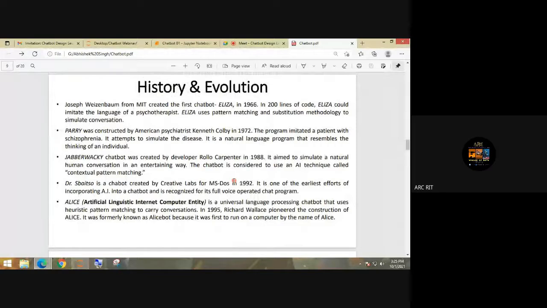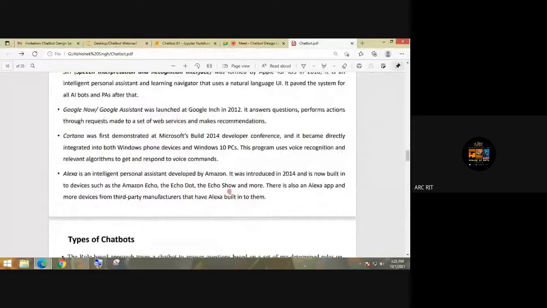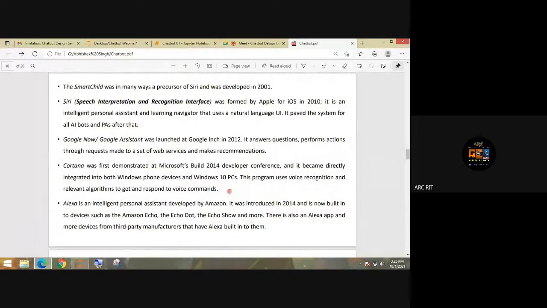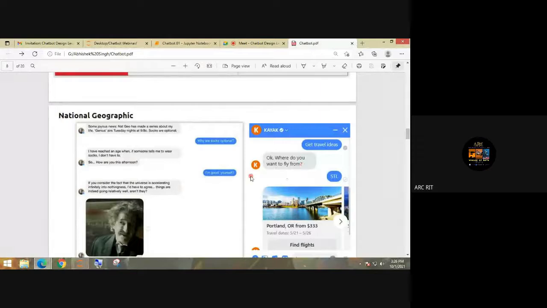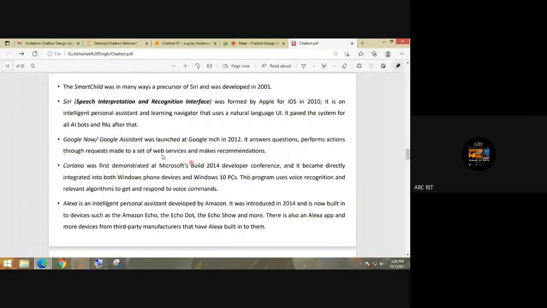So these are some famous chatbots, from Eliza to Alexa. Chatbots have covered a wide revolution stage. Now, chatbots basically are limited to web and embedded web applications, like we saw here, Domino's and National Geographic. These are generally known today as chatbots. And Siri, Google Assistant, Cortana, Alexa, this category is now known as virtual assistants, because you can talk to them in audio form with the help of artificial intelligence and machine learning. They have started using their brains, their artificial intelligence, although they need very superior training for that. But they are becoming smarter.